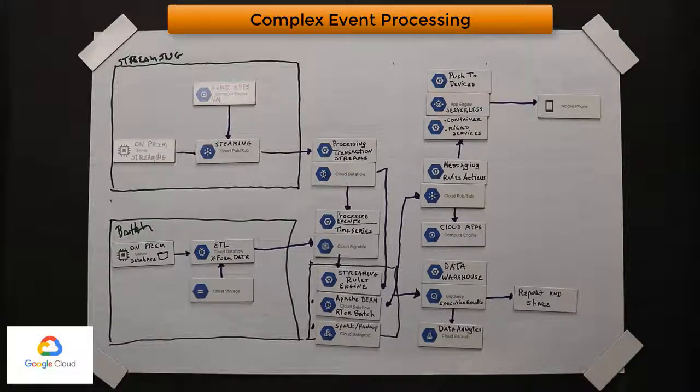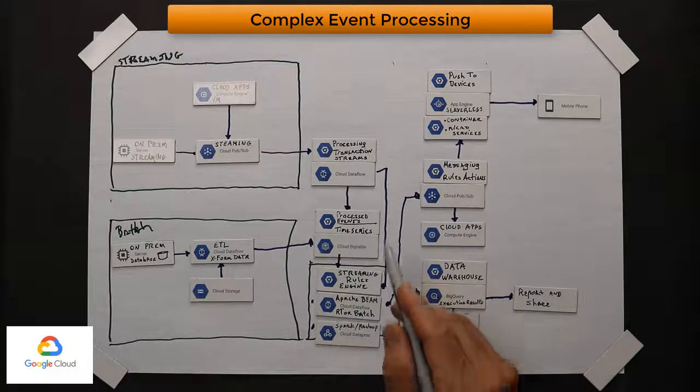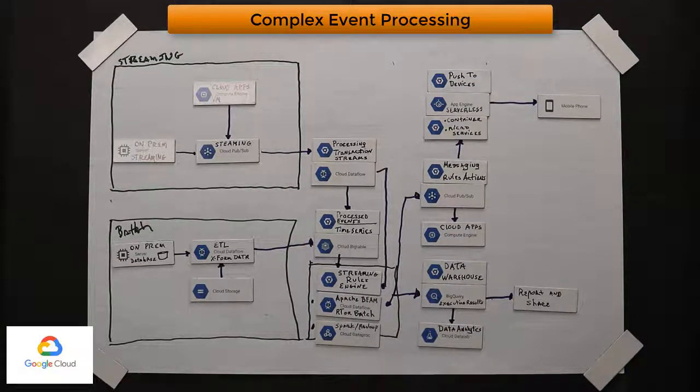So let's run through it from a practical use case instead of just all these wonderful Google components in front of us, and try to determine what's the value here. So you've got an up and running business, and your customers are very important to you. In the batch area, you have history of all your customer transactions, what they bought, inventory available, price, their path through your websites, any type of transaction that came through, and that's been properly processed and put into the data warehouse, as well as being available for certain topics to Cloud Pub/Sub to make its way over to App Engine, and then finally over into a mobile device, which is that singular device held by a customer.